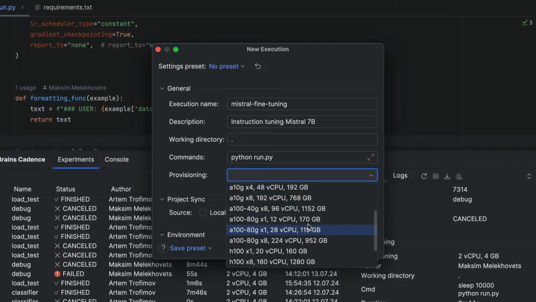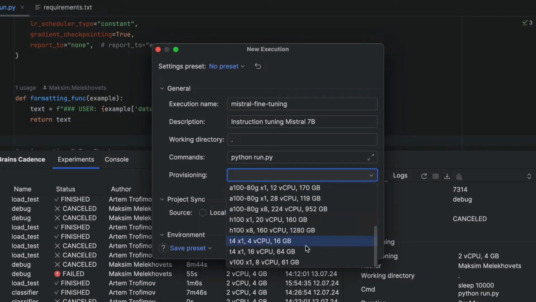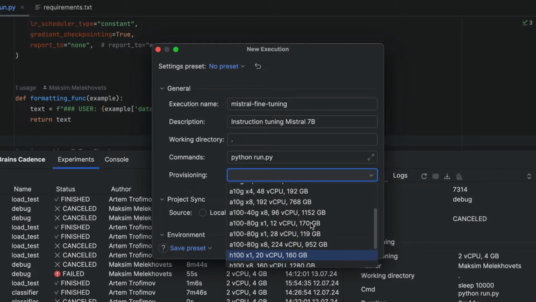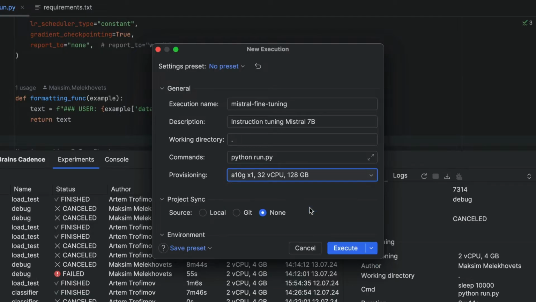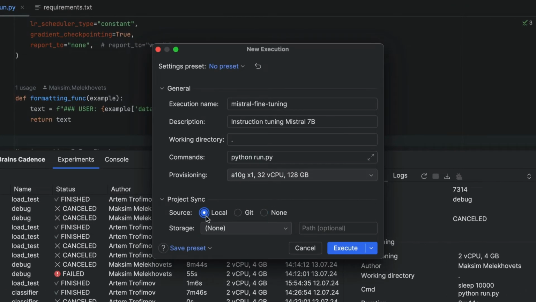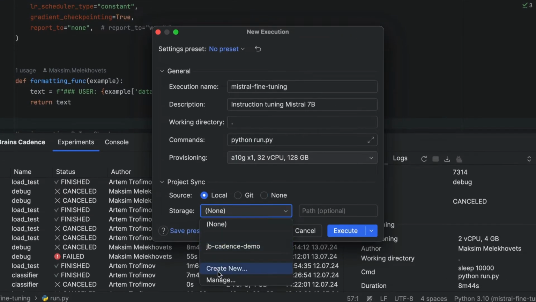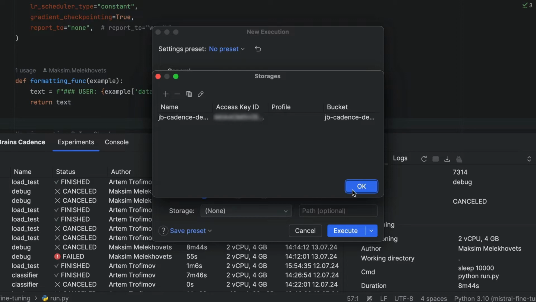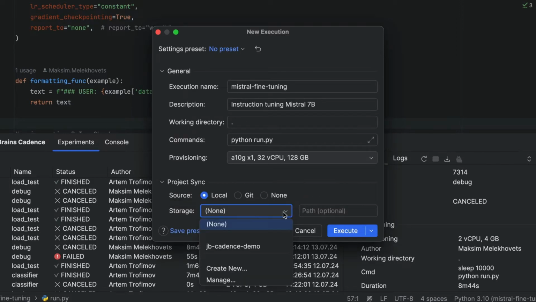The plugin uses machines from a range of public cloud providers and will automatically select the optimal machine with the required number of GPUs. When we execute our job, Cadence will brute force search across availability zones to find the selected machine as quickly as possible in order to make sure that our project can run remotely without needing to rely on a connection to our local machine. We can also set up remote storage for our project artifacts.